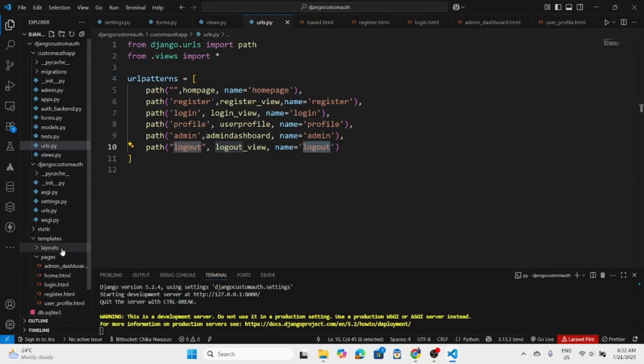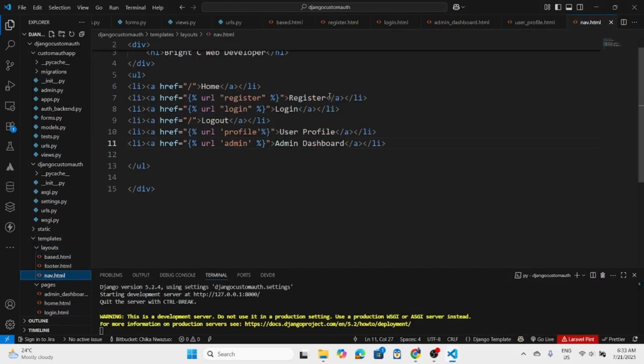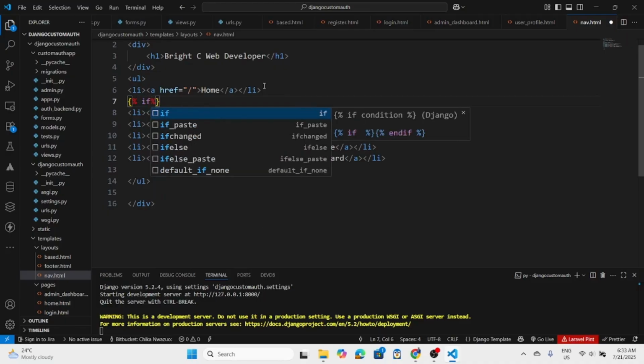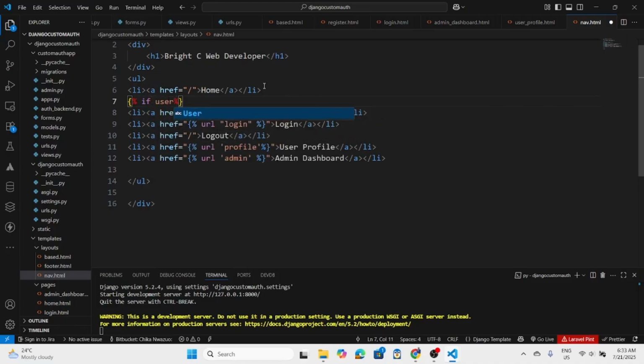Navigate into your layout, navbar. Over here, we are going to check if you are logged in. What should we do? We say if user.is_authenticated.